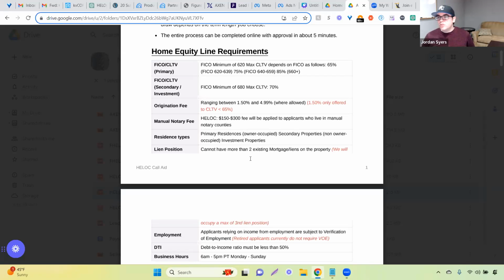With that being said, there's no way we'll get an appraisal within that time frame if we don't do a desktop appraisal. Is it possible? Yes. There are products that we could change it to or move it around to. HELOCs that we can do with a full in-person appraisal, but it's going to be a full underwrite, full appraisal. It's going to be a little bit longer process.